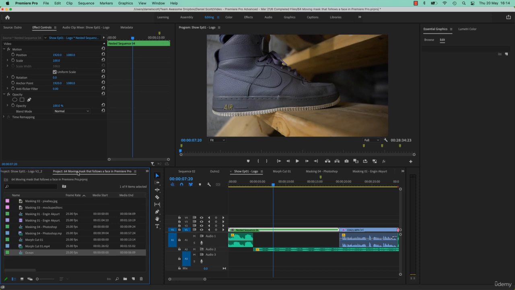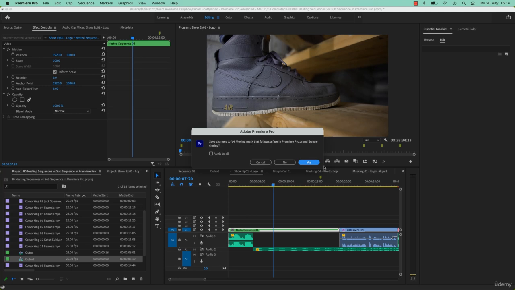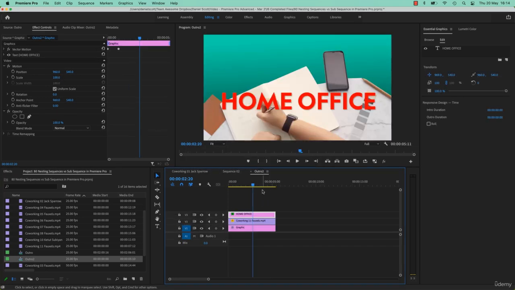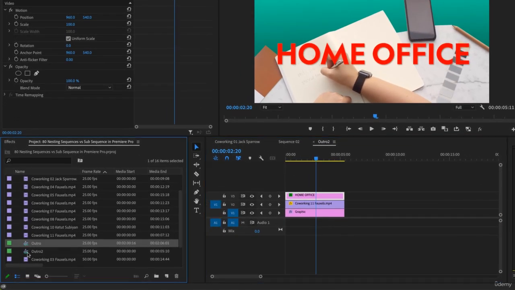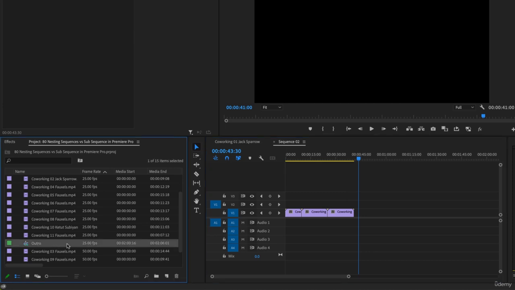Lots of projects open. Let's use our fancy shortcut. I'm going to go to, I use this little double arrows to go to the one that I was working on when we started this video. And I'm going to say, you close all other projects, please. Do you want to save them? Why not? Not that one. Okay, so I've closed all those projects. I'm back into here. So let's say that we've created, I'm going to delete the second one because basically they're the same thing. So I've got my outro.